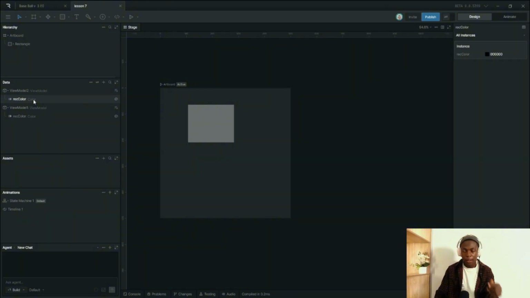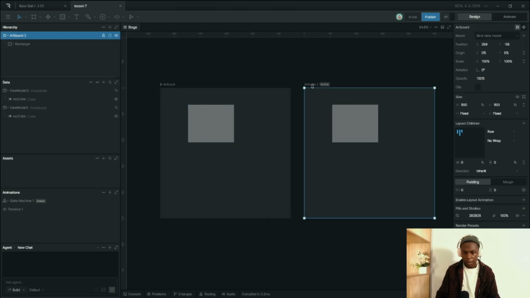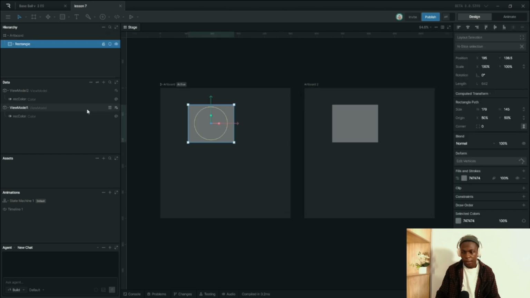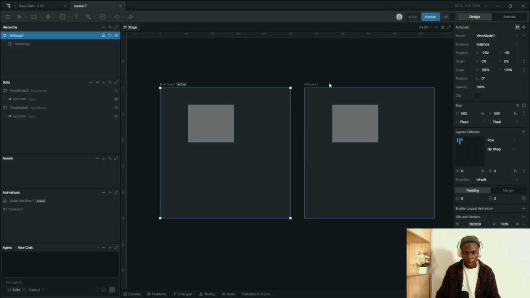Good. Now that we have this, I'm going to duplicate this artboard so that we have artboard 2 now. This artboard, I'm going to bind to view model 1, and this other artboard, I'm going to bind to view model 2.